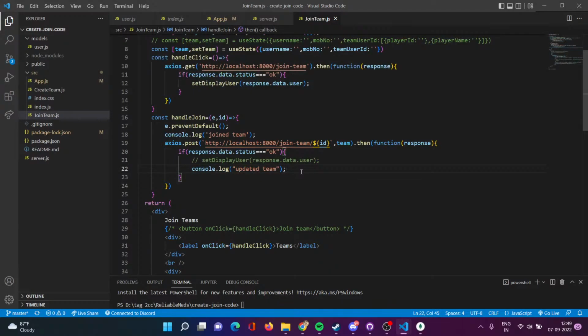For example, more than 5 people cannot register for the same team, because in Valorant only 5 people can play in a team. So we need to update that team again and again, so that every time a person joins, more users cannot join it.